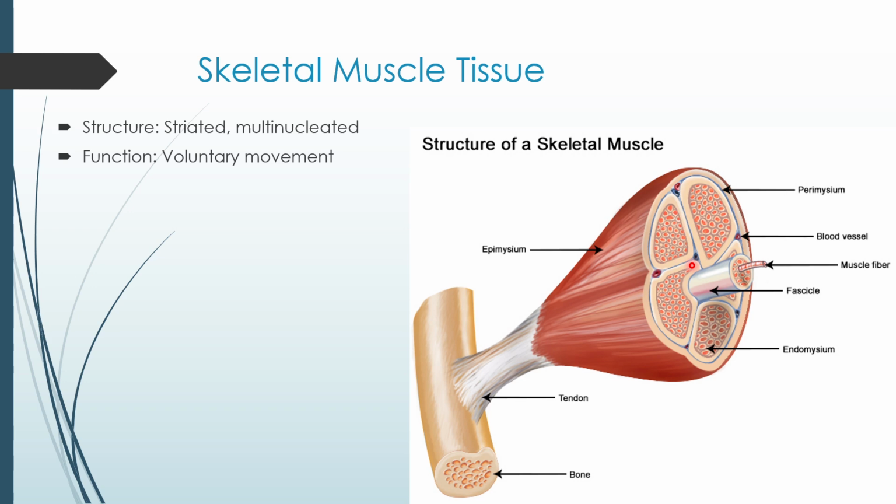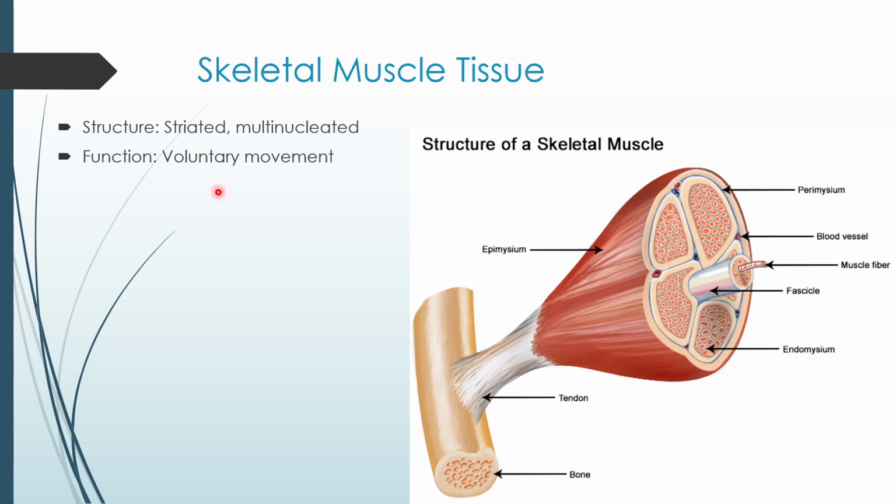In each cell we have a single nucleus, right? But in skeletal muscles, there will be structures where you can observe multiple nuclei, right? That's why we call it multinucleated. And striated muscles, of course, you can see here physically it looks very straight. We do not have curved or twisted structures, right?